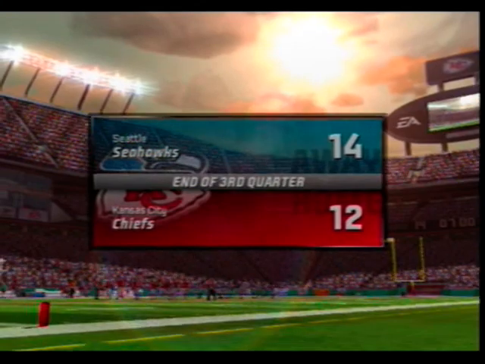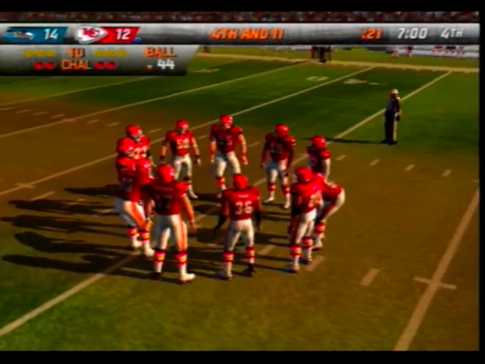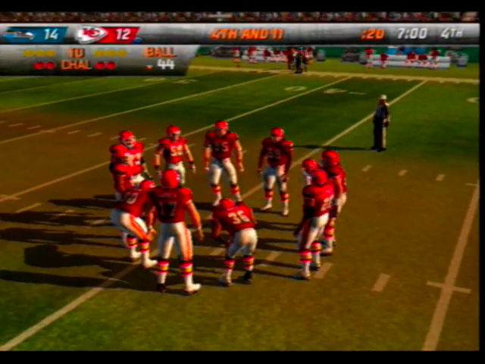It's a two-point game as we head to the final quarter of play with the score Seattle 14, Kansas City 12. The Chiefs begin this final quarter with possession of the ball, needing a field goal to move out in front.